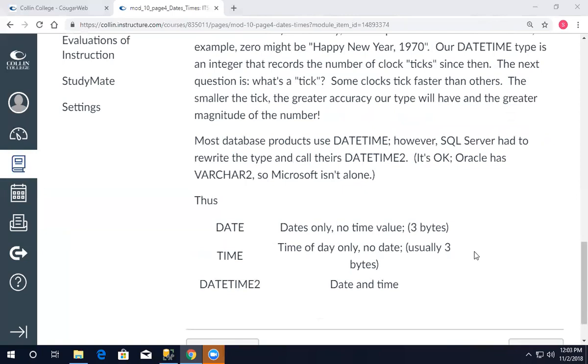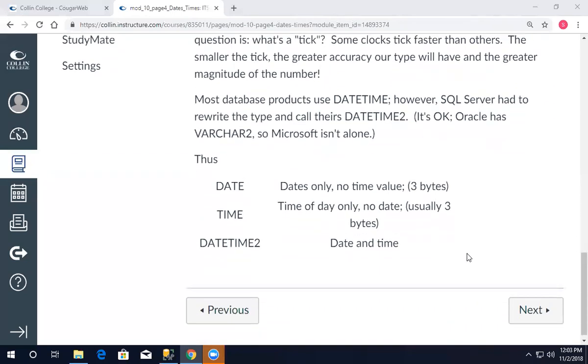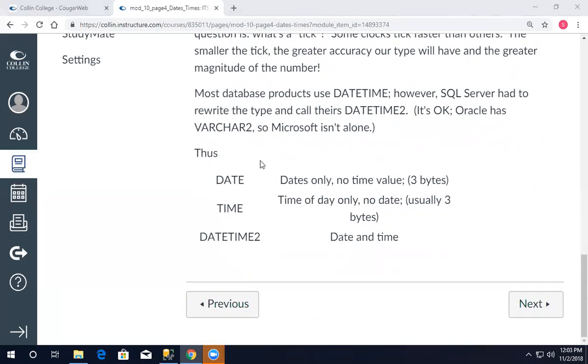Then you get into the problem of, is it AM or PM? Well, AM means ante meridiem and PM means post meridiem. So in theory, midnight would be both. But we have an arbitrary way of handling all that stuff.